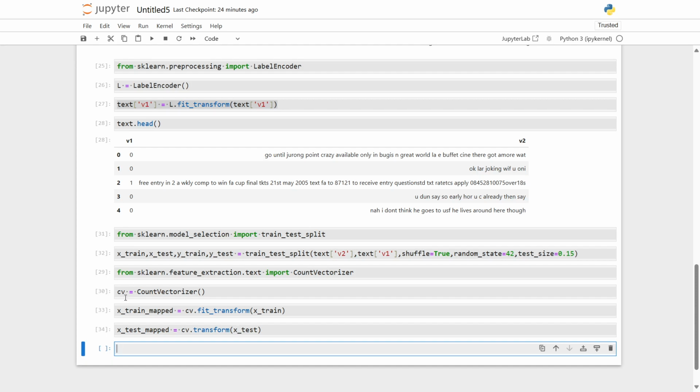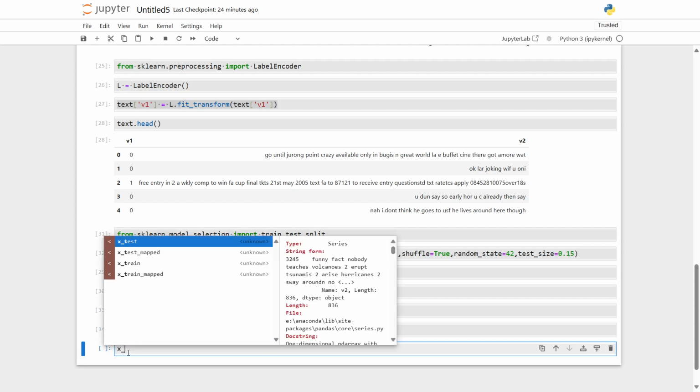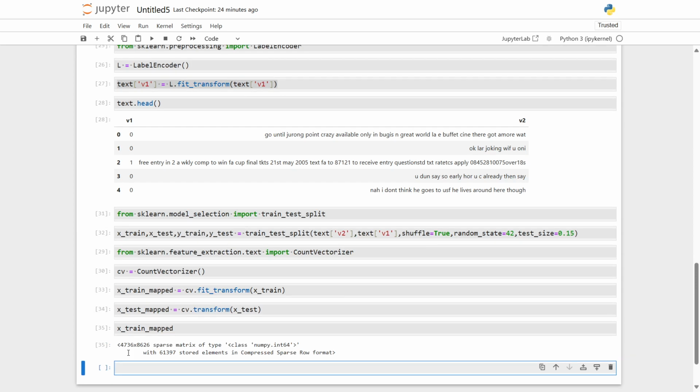Okay, now we will further work on X_train_map and X_test_map. Let me check the X_train_map. How does it look? It's showing a sparse matrix.